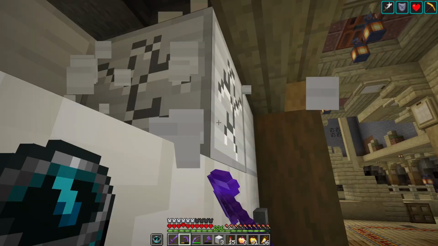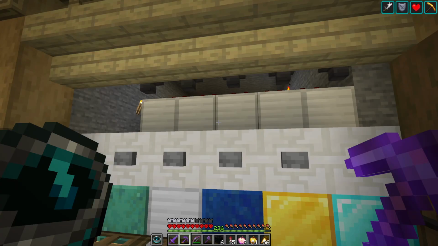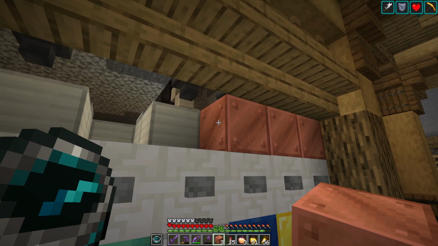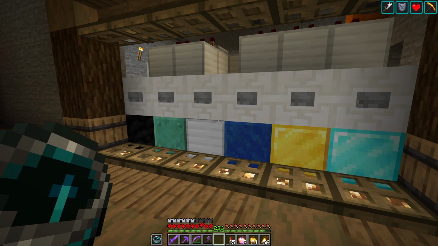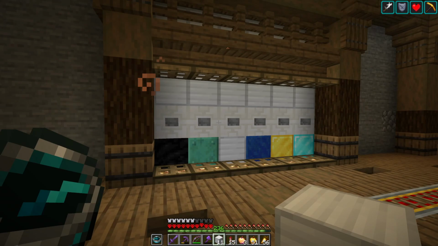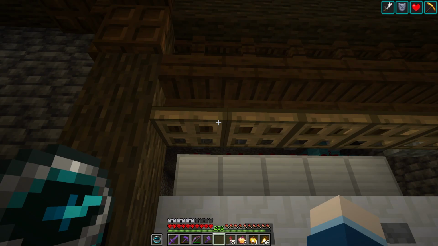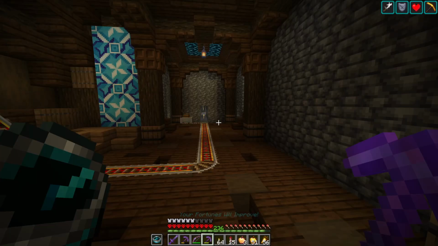So, since this is the coal layer, we can take out these iron blocks and replace with coal blocks. Copper on copper. Iron on... Oh, wait a second. Why did I just break the iron blocks on the iron layer? I think I just full on autopiloted myself just there. Lapis for lapis. Gold requires gold. And then this is where I'd put my diamonds, if I had any! No, we can't have that.